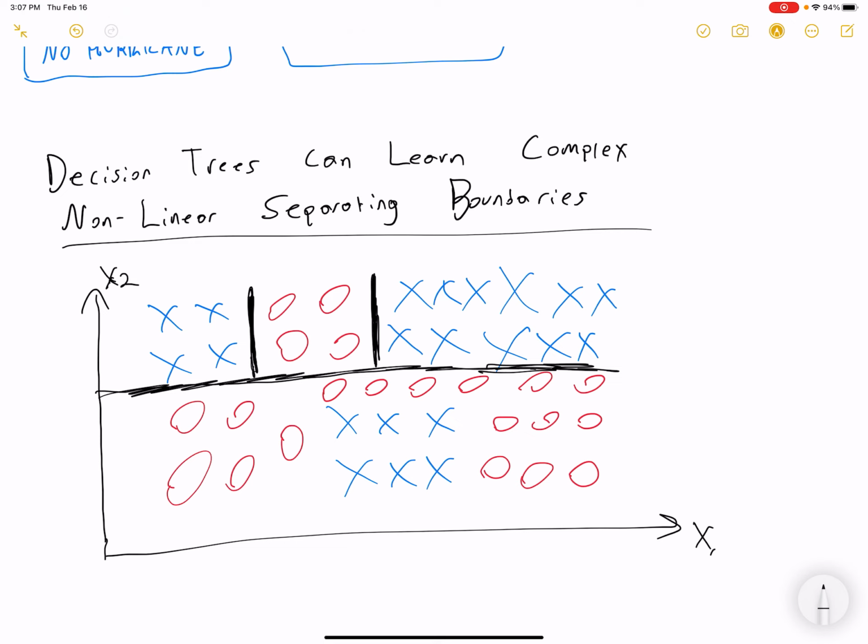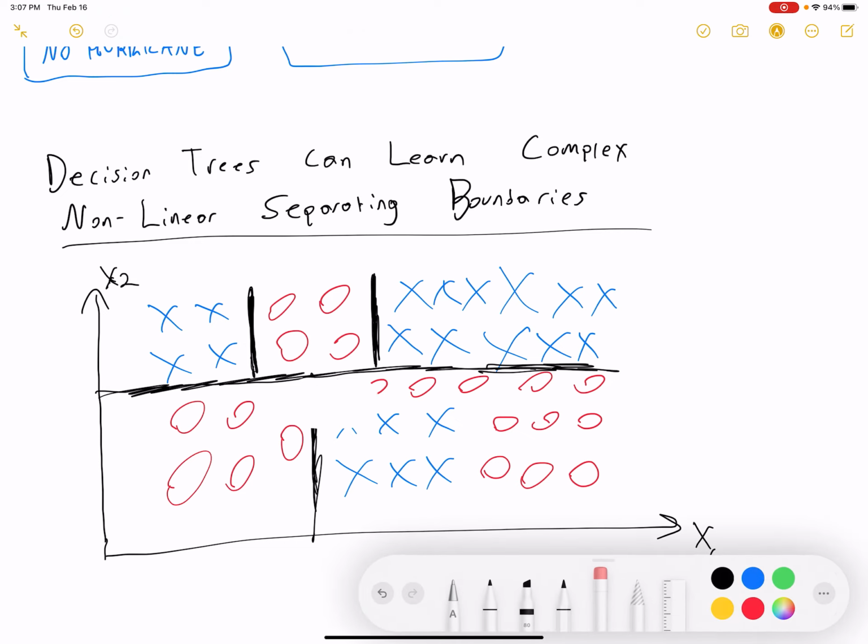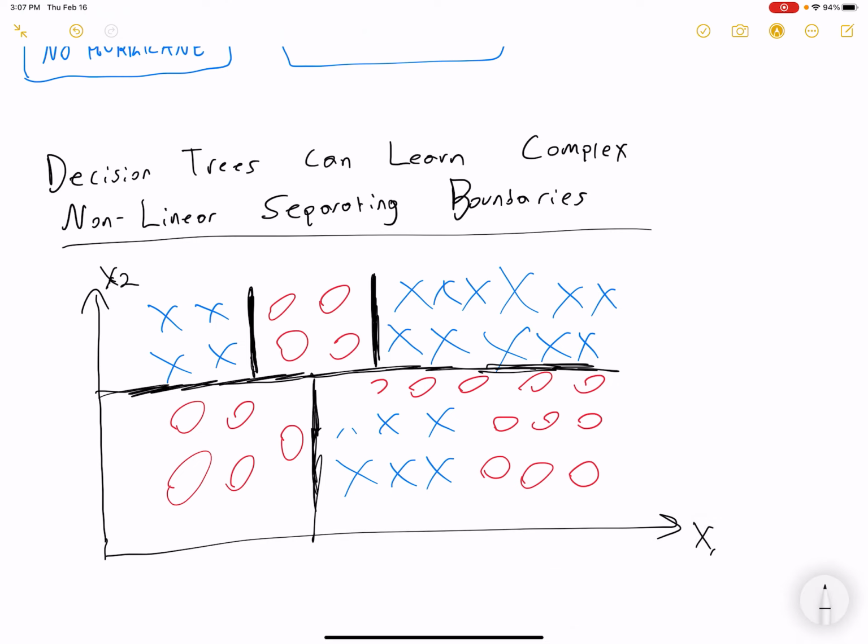Going back up to the root node of the tree, if we look at the other side of it, so the bottom half of that plane, we could split it again here. That takes us to a leaf node there. And then we have the rest of the data, which we could split again. Oops, didn't mean to erase it. Which we could split again and end up with a leaf node there, and then take the remaining data and split that.